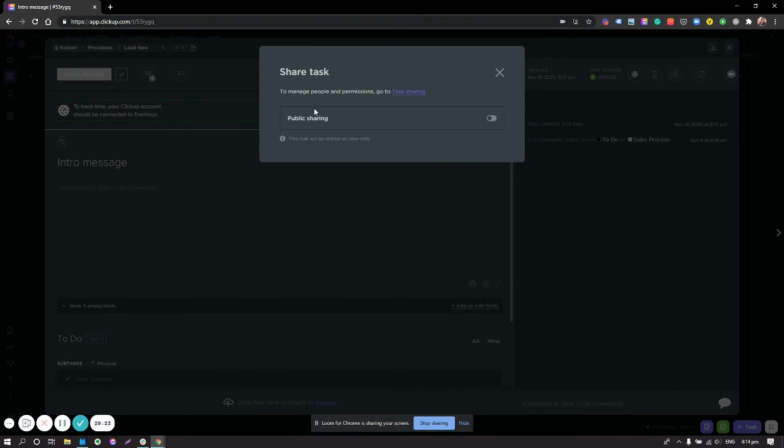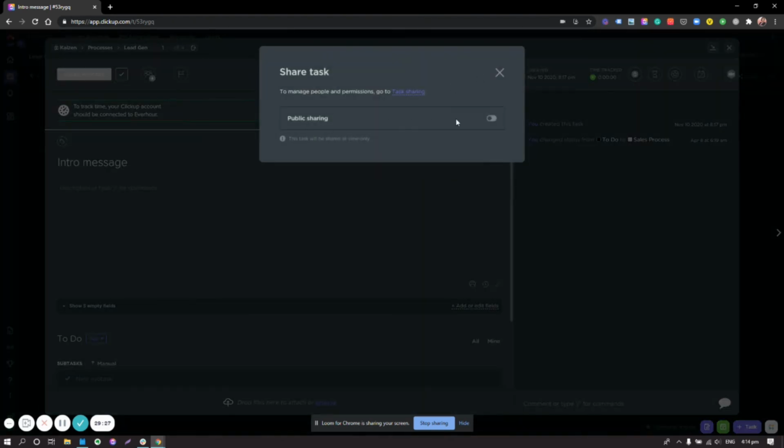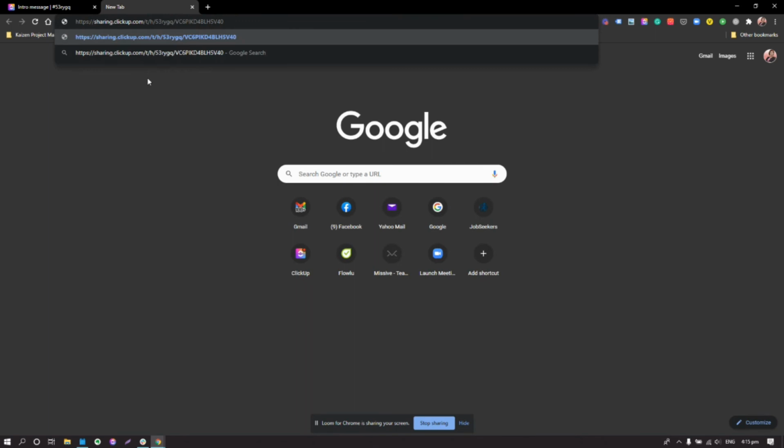You can also click on share tasks. This will allow you to create a public sharing link so that you don't have to add them to your board, but you can share a link for them to see what the contents of your boards are. Let me just show that to you. I'll click that and paste it here, and let's see what's gonna show up.